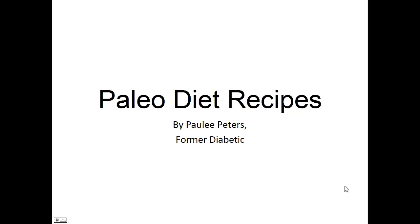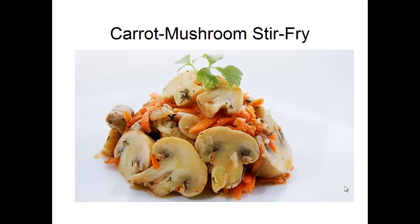But then I discovered the paleo diet. I wish I learned about the paleo lifestyle before I got sick and gained a lot of weight. It wasn't until a colleague at work told me about it — he said that his neighbor had success with it. I started reading everything I could and three days later, I decided to give it a shot. After all, I had nothing to lose and everything to gain. I finally discovered how to control my diabetes, lose the excess weight, and keep it off.